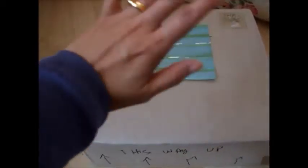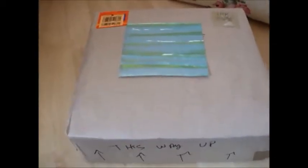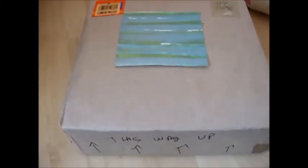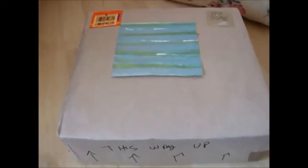And so, Rebecca, thank you so much. I have received it safely. So without further delay, I'm going to open this package. I can't wait to see what Rebecca has sent to me.